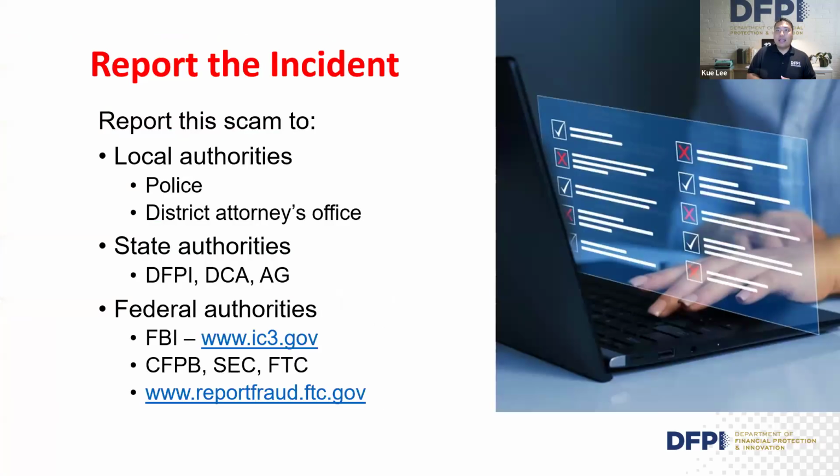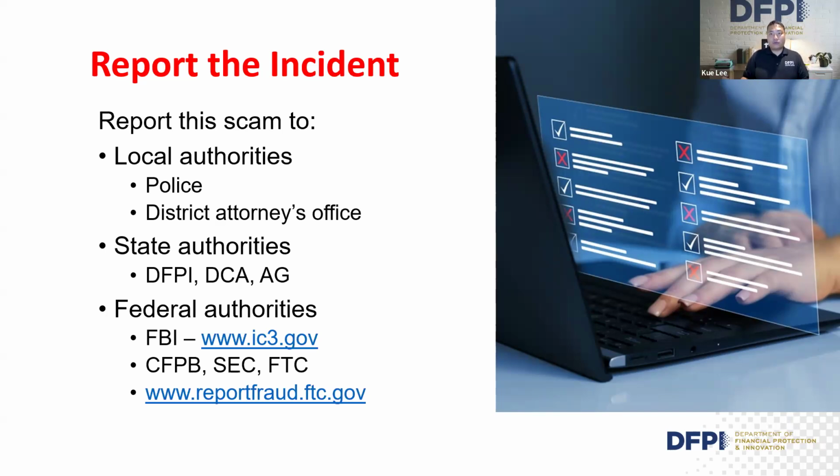Okay. And of course, don't forget to report the incident, right? You want to report the scam to your local authorities, the police, district attorney's office, because oftentimes scammers are not just targeting you individually, they're usually targeting a community or group of individuals. And so sometimes your local law enforcement or your district attorney's office might actually have an active investigation, and you're going to provide important information for them to continue that investigation.